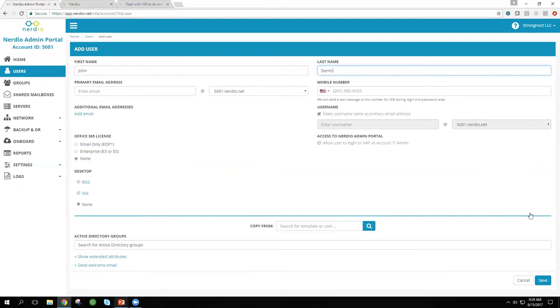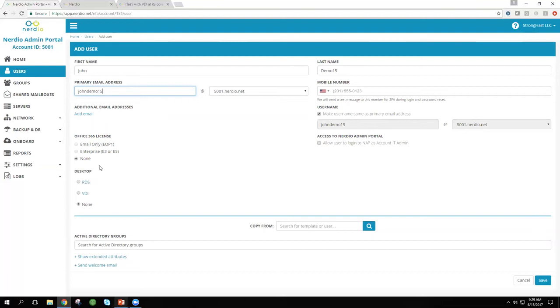There's, let's say, John Demo 15, and the email address is going to be John Demo 15, and there's no mobile number, so let's leave that blank. There's no additional email address, so let's leave that as is. The username is the same as the primary email address, so let's leave that as is.